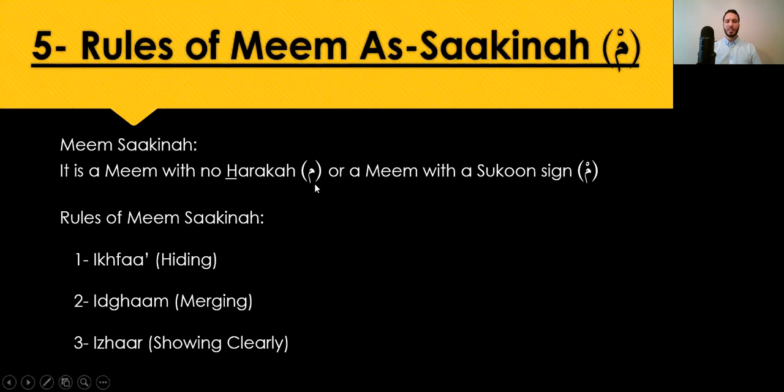Usually the mushafs that have the Meem like this without a haraka, it's because they're trying to give you a hint, a tip, that there's a tajweed rule. They're trying to take your attention to the fact that there's something going on here and you need to pronounce the Meem in a slightly different way than the regular Meem with sukoon. So that's why they represent it. Keep in mind, whenever you see in the Mus'haf a Meem without anything on top or below, that's a Meem Saakinah with sukoon.